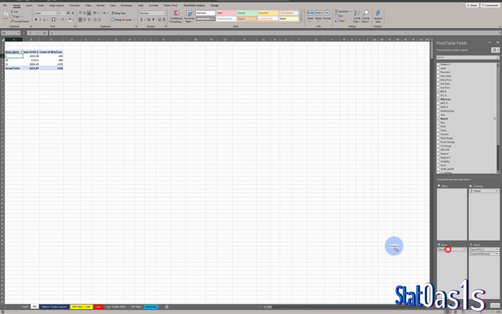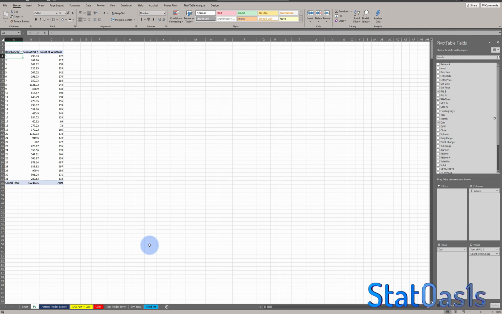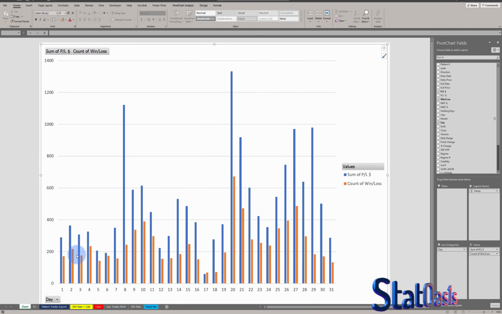Of course, because I have so many columns, I can also filter by day. This is the day of the month. And I can see that the 8th makes a lot more money, and the 20th. So the 20th has more trades, but look at this. The 8th has roughly the same number of trades as the 4th: 244 trades, and here is 235 trades. But look at how much money I made on the 8th compared to this. And same goes here. Made a lot more money on the 29th.